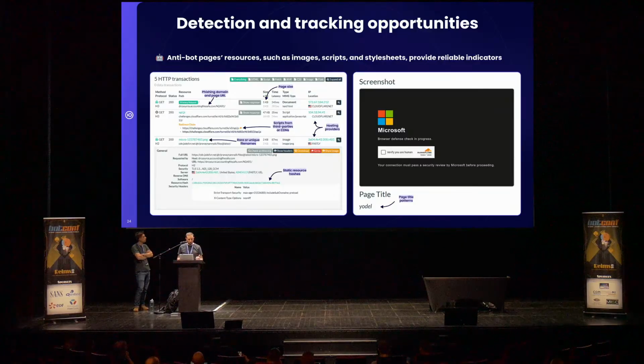So moving on to detection and tracking. Often a very important aspect is that most of the Phishing-as-a-Service kits have anti-bot pages, which are usually generic CAPTCHA pages. And the goal is that security scanning tools scanning the URLs will not find a Microsoft login page, but instead a somewhat generic CAPTCHA page.